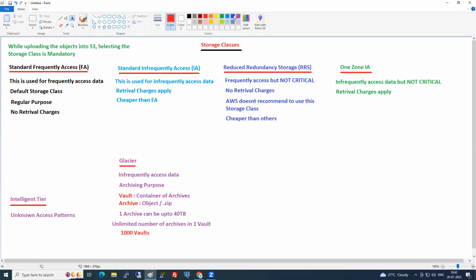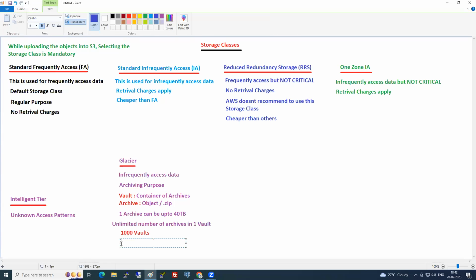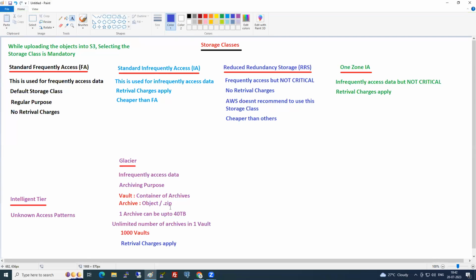How many vaults you can create? 1,000. Guys, as this is infrequent access, do retrieval charges apply or not? Retrieval charges apply. In Glacier, retrieval charges apply. So in Glacier, if you're not using the data frequently, push it to Glacier.